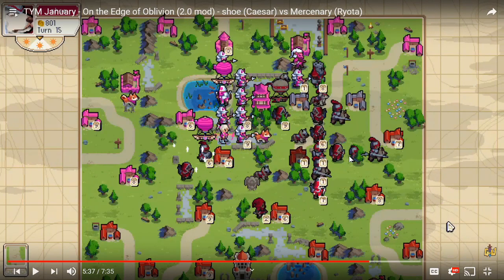Shu has 3 villages inside Mercenary's territory and decapped another 2. Even if Mercenary can decap them, Shu still has an army here to fight them. So it's like Mercenary doesn't really have a lot of options here.